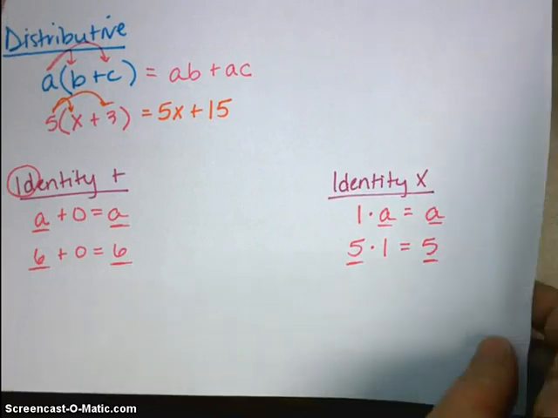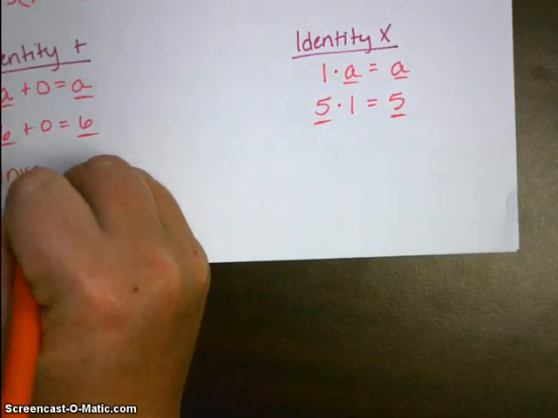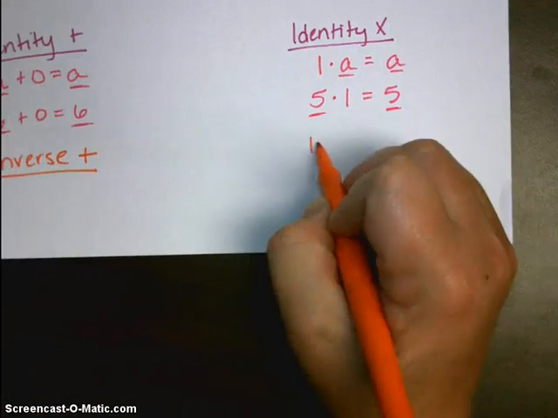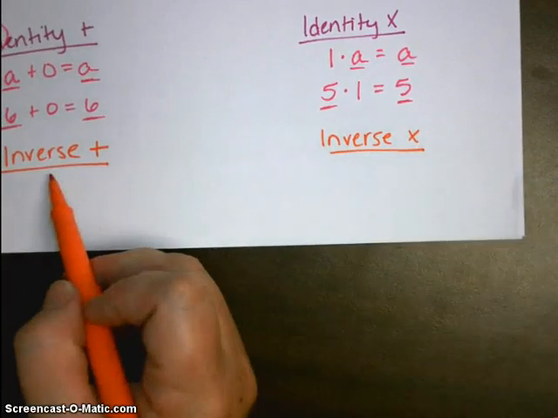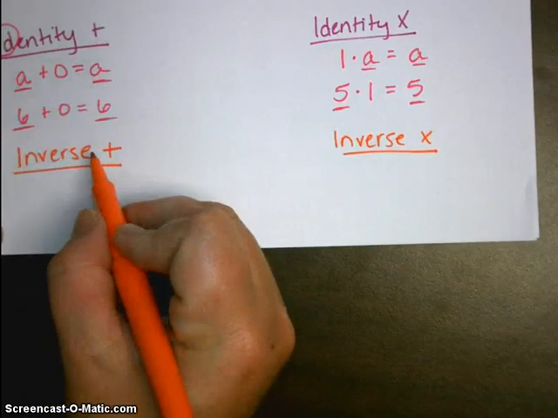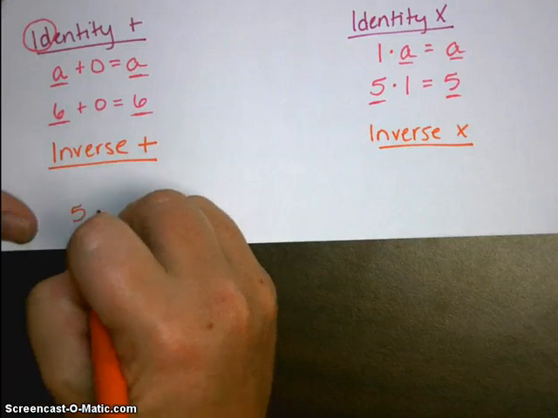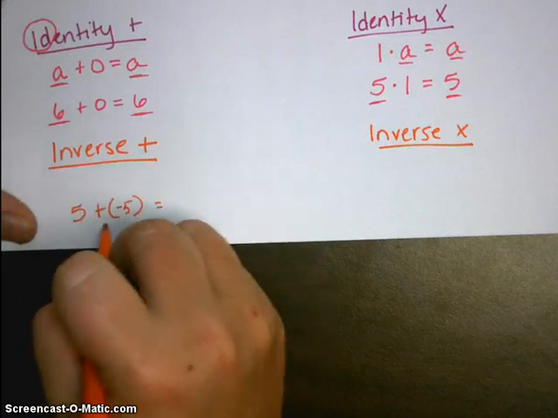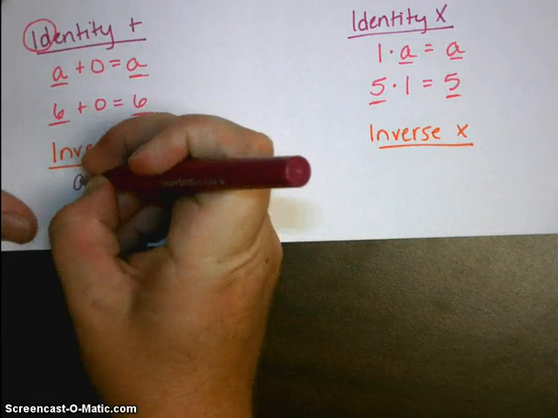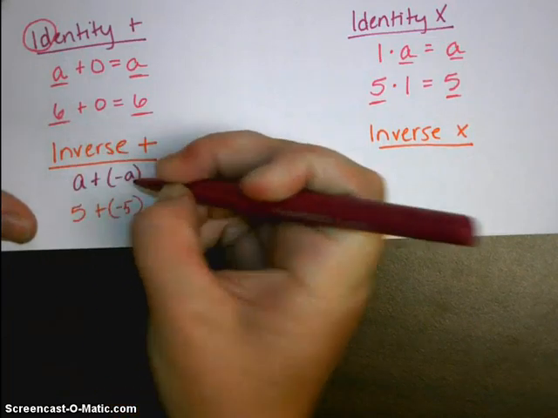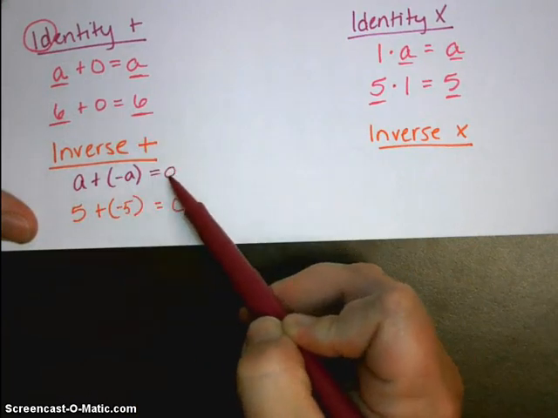The last properties that we're going to look at are the inverse properties. Inverse is kind of a word that means opposite in math. Again, we have inverse for addition, and we have inverse for multiplication. So let's take a look here at addition. I'm going to add the opposite. If I have 5, the opposite of 5 is negative 5. So that's going to be my example: 5 plus negative 5. And what do the opposites give me when I add them together? 0. So when I write this down as a property with letters, that's going to be A plus negative A, the opposite of A, equals 0. The opposites, when added together, are going to give me 0 always.